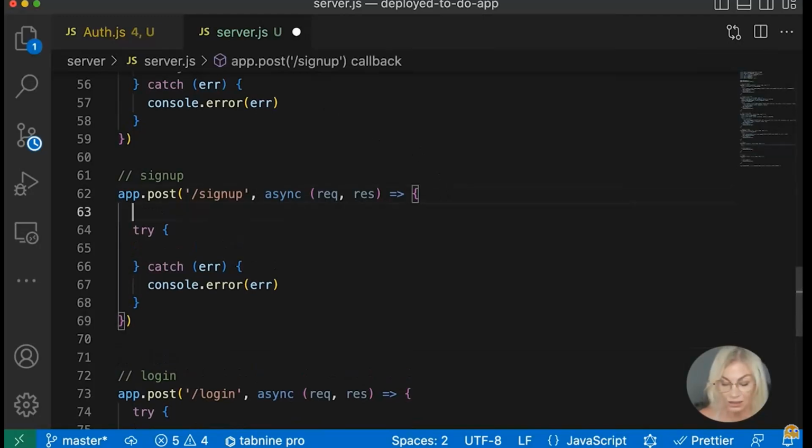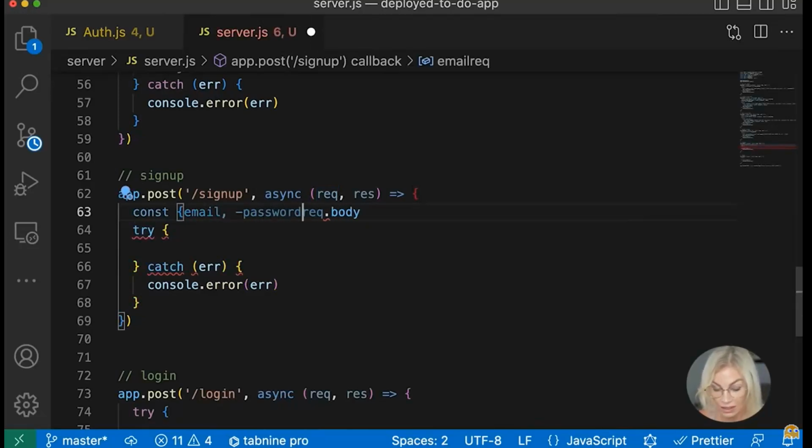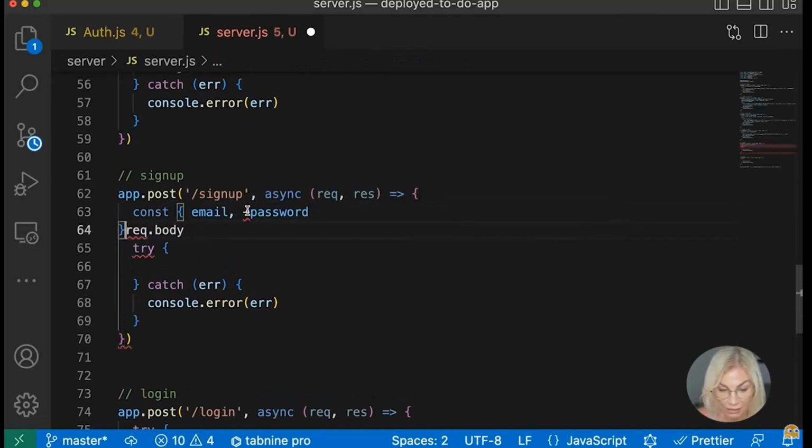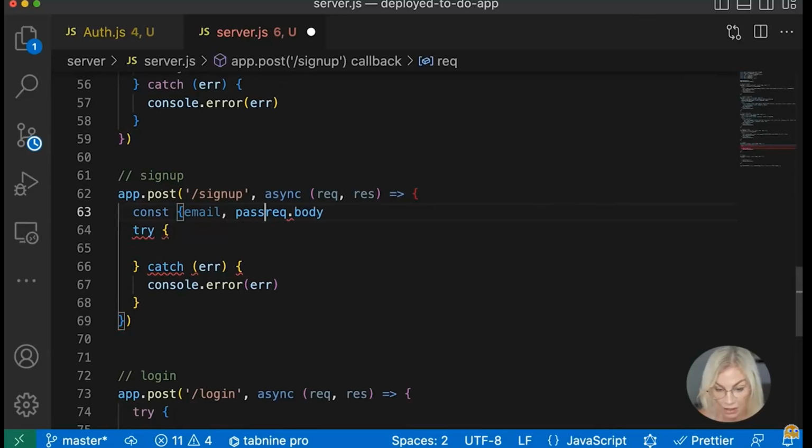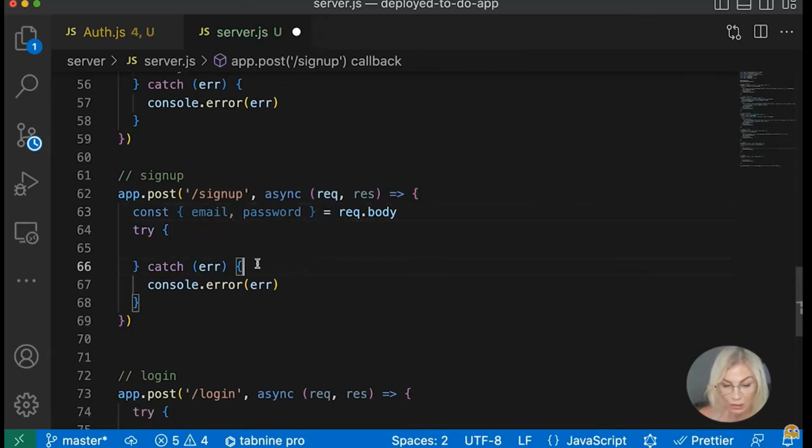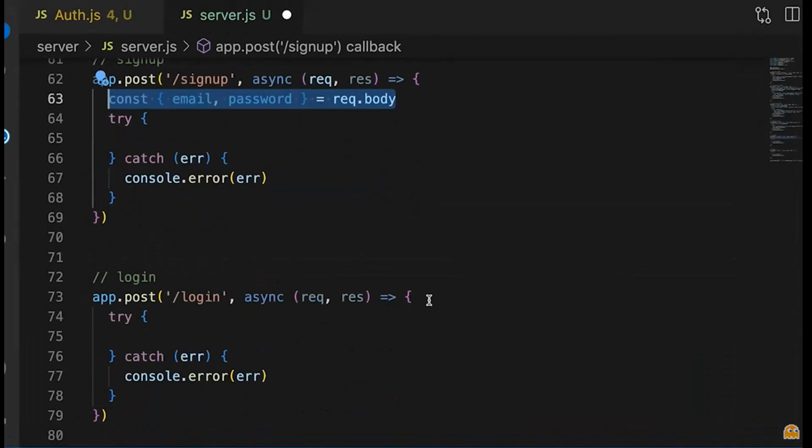So we're going to have to pass stuff with the request body, and that is going to be our email and our password, right? So const email and const password. So whatever we are typing in as our email and password, we're going to pass to the backend, essentially so we can hash it in the sign up, and essentially so we can compare it against the hash password that we have saved in the login. So let's add that to the login as well.